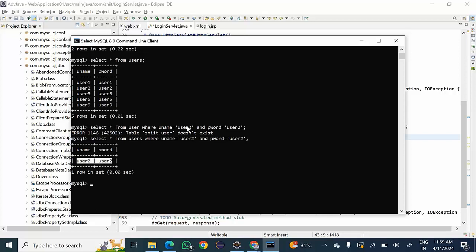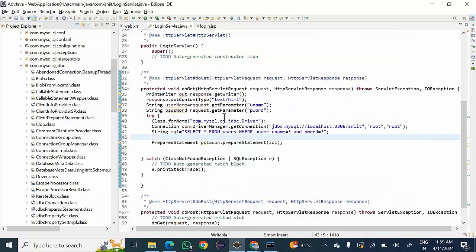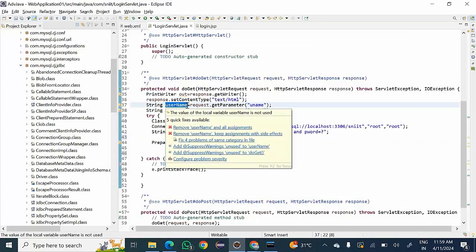What username is coming? This is dynamic in nature. Whatever username you enter at the login page will come here. Anyway, we are reading that into these two parameters. So this we need to set, right? In the prepared statement there are two question marks. For each question mark, whatever value we get at runtime, we need to set it.